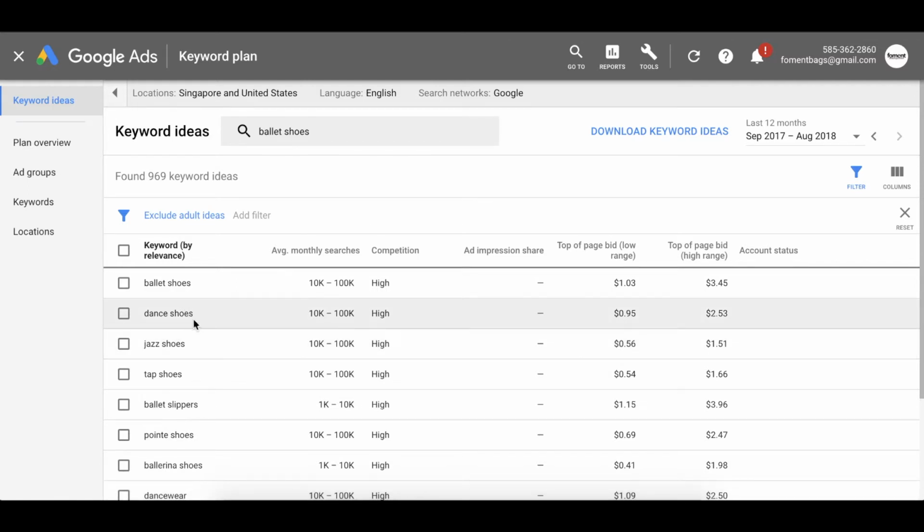I could diversify my product line to jazz shoes, ballet slippers, and your niche store would still be valid, right? People will look at ballet shoes and think, oh, they're selling tap shoes as well. So there's an increase in your market segmentation. There are more customers that you could potentially sell to. All right, so this is basically Google Keyword Planner.